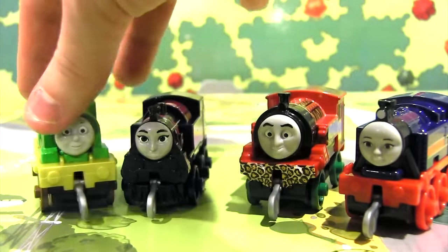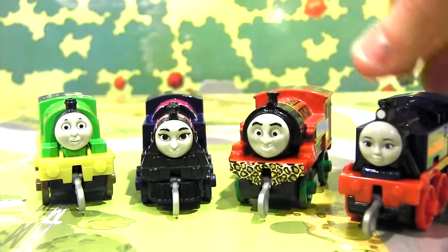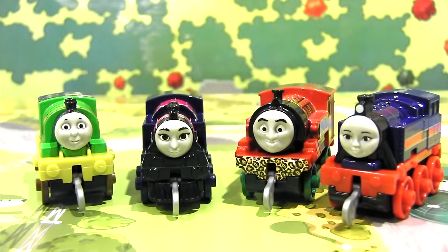So, here's what we got, guys, for the Travel with Thomas's Friends. It's so interesting. I just realized it's called Travel with Thomas's Friends. Thomas is not included, and you can say, oh, Percy, Ashima, Victor, and Hongmei are all Thomas's friends, but that pack could have had a better name. They're definitely appealing to the Thomas crowd.